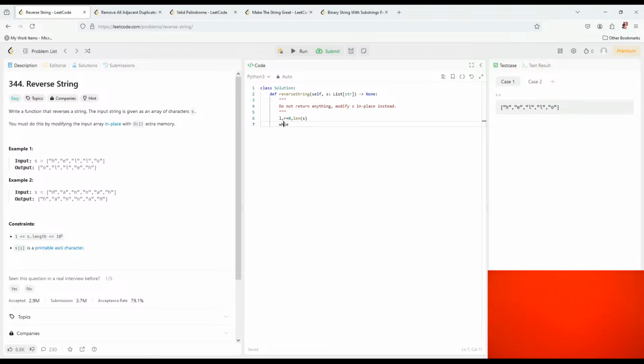While left is less than right, we do a swap, meaning string[left] equals string[right], and string[right] equals string[left], and we return the string.